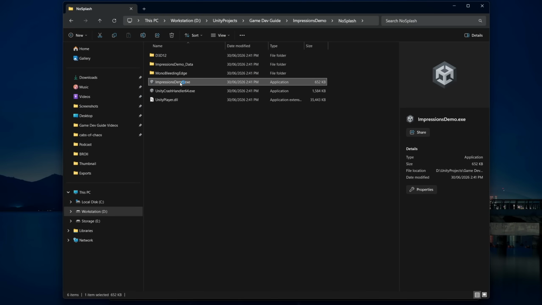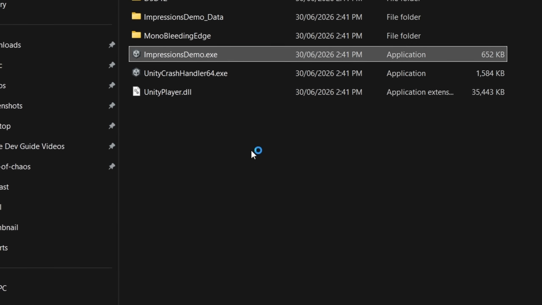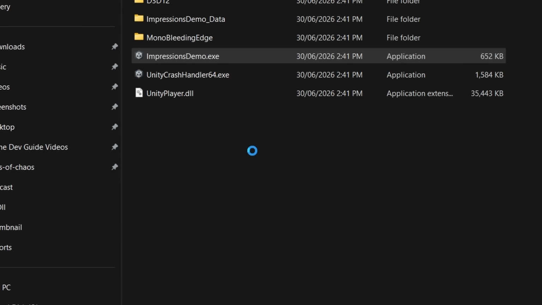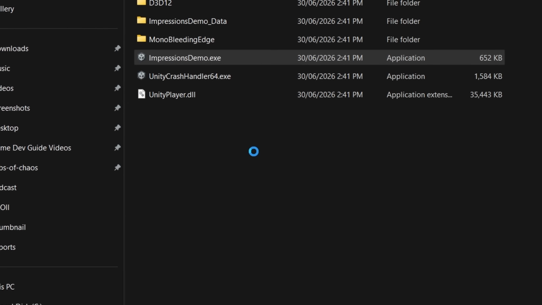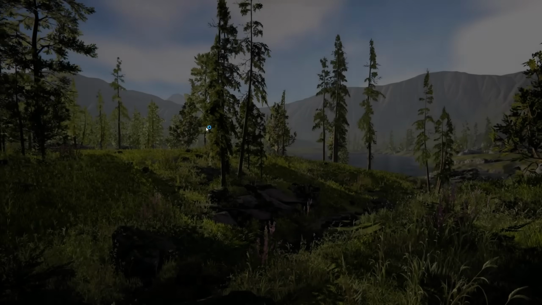When I open the demo this time, we hang on our user's desktop until the Unity player is ready to open the scene. While technically the game is taking longer to open, it feels better because the user is already expecting the OS to be starting the game up in the background. But we can take this even further and make our game start up even more responsive.